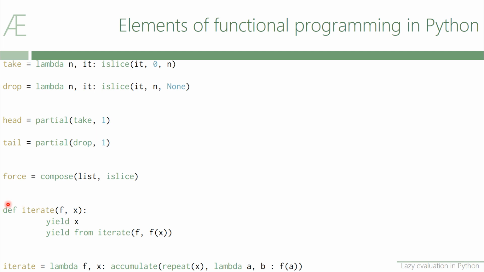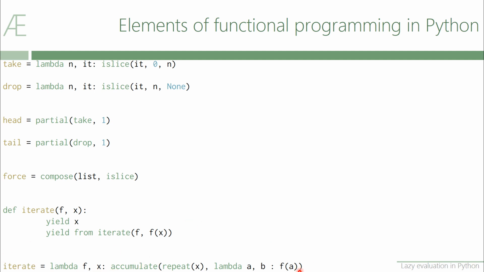There is also this very useful function called iterate. Iterate takes a function f and some element x and returns an infinite sequence where the first element is x, the second is f of x, the third is f of f of x, and so on. A possible implementation may be this one. But there's a recursive call, and hence we're limited to about 1,000 elements. So it's more preferable to avoid using recursion because iterate is frequently used to generate large sequences.